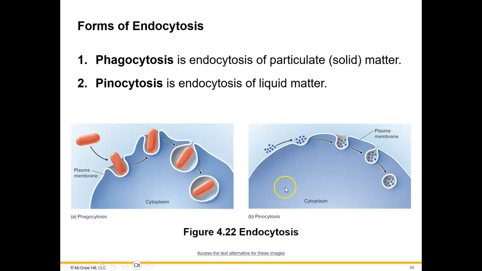And we have two different names for endocytosis based on bringing in solid matter or liquid matter. If we're bringing in solid, we call it phagocytosis. If we're bringing in a liquid, we call it pinocytosis. And if you're trying to keep those two names for endocytosis separate, I don't really have a great trick, but the way that I remembered it was thinking of Pinot Noir, which is a type of wine, and that is a liquid. So if you could think of Pinot, like pinocytosis, bringing a liquid into the cell, and then you would know the other one, phagocytosis, is when you're bringing in solid particulate matter.